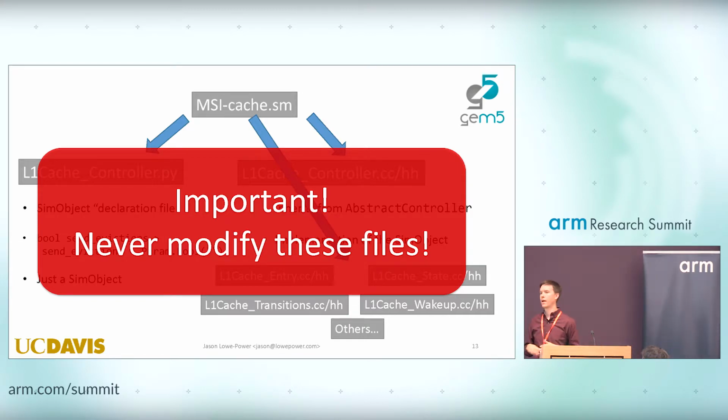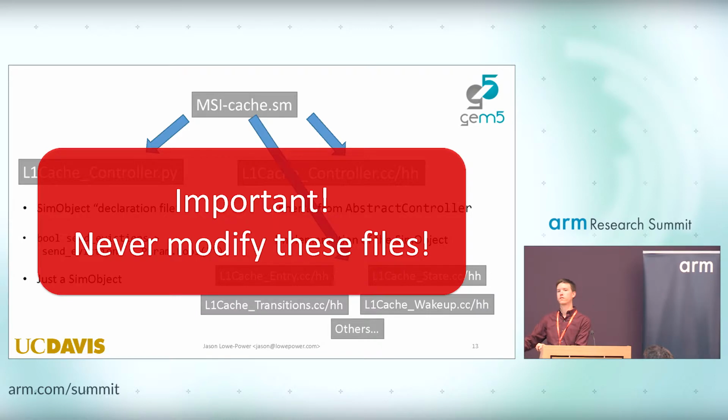It happens to inherit from abstract controller, which is relatively important if you're trying to figure out how things fit together. And again, this is just a SIM-object. It also generates a bunch of other files, some of which are determined by how you implemented the state machine, some of which are always generated.